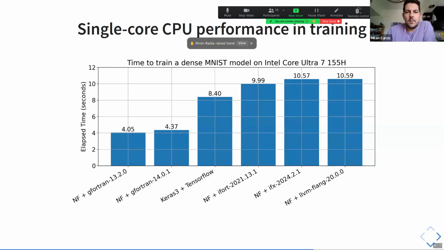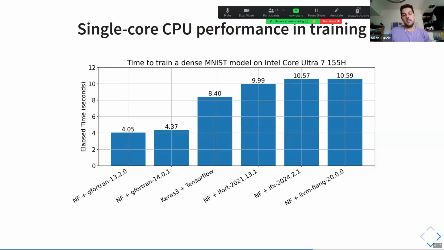Yeah, I just optimize as much as I can, which is the highest level optimization. I also allow the standard-breaking floating point order of operations, basically. And I make sure in each of these cases, so this is training a dense network on MNIST, that in all of them they converge to a target 96% accuracy. So I know that even with the reordering of operations, they do produce the correct result.